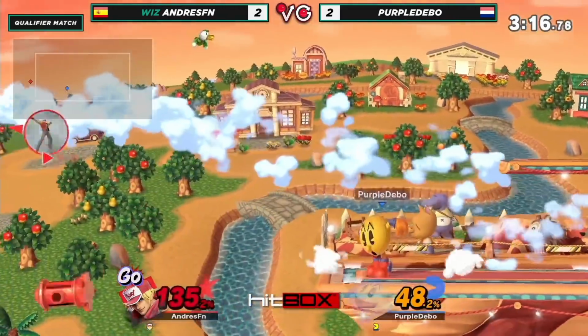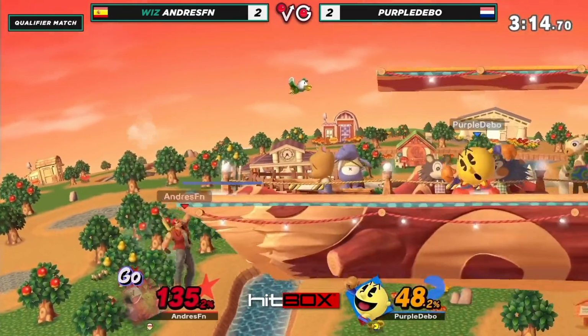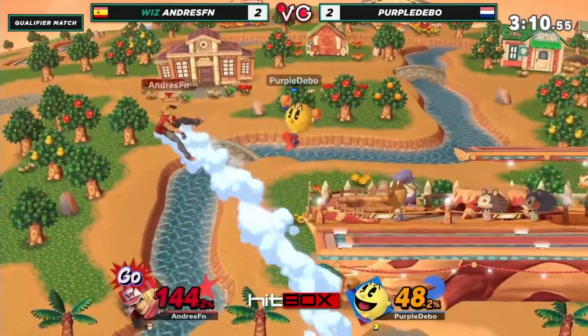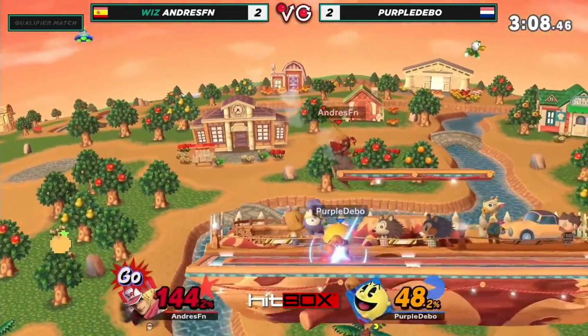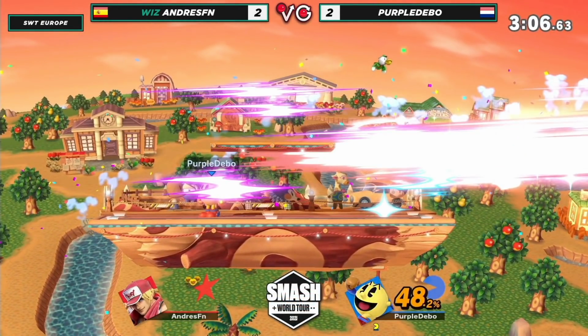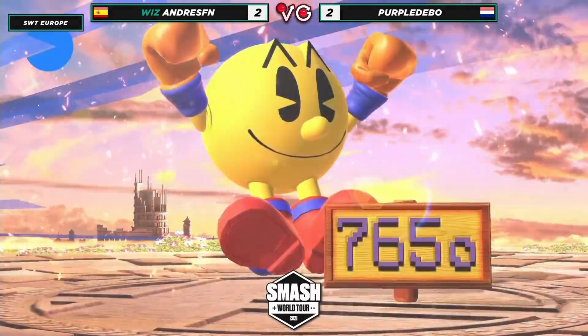I was going to say 100% is the key word right there, Logic, for sure, because yep, we know what this is. Ledge trap situation. Nice patience. Oh, in the stage. Oh, down smash. Is that going to catch him? Yes, it is, and it's going to KO. Nice job right off the side. Andres going off the left blast zone. Very well played by Debo.